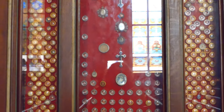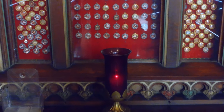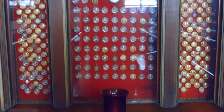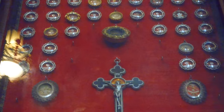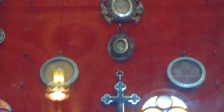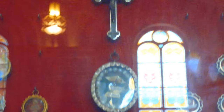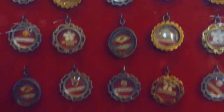We have a shrine filled with relics of the saints — they have so many saints here and so many different things from the various saints. There's so much to look at and so much to venerate and have a nice spiritual, reflective moment. I think this is a relic of the true cross right in the center of everything. So many relics of all of the different saints. And of course, the sanctuary light, meaning that God's presence is eternally with us.